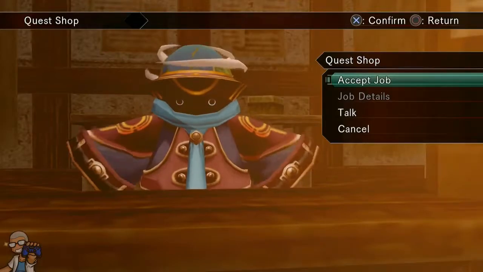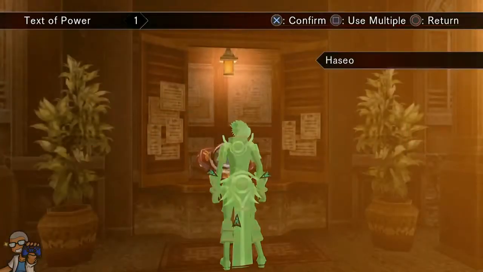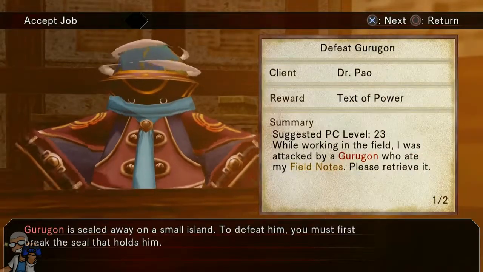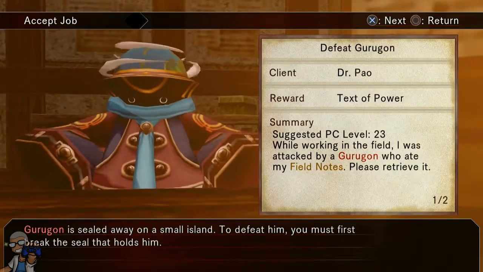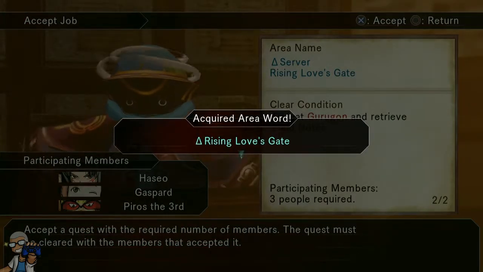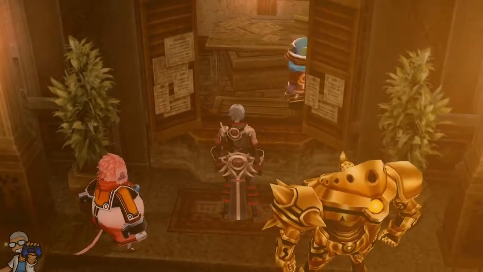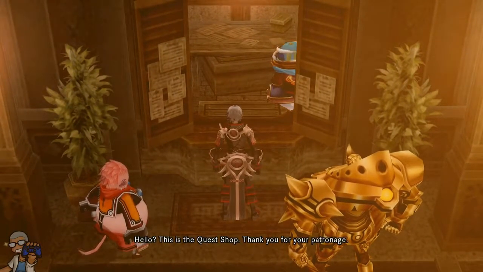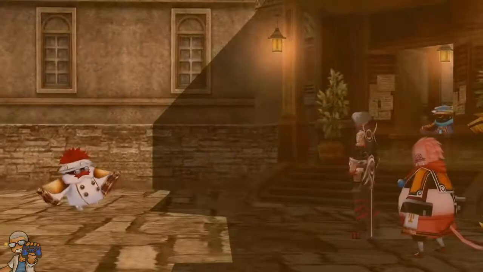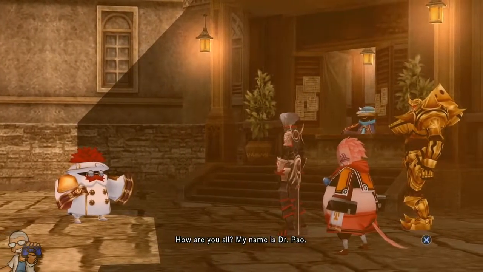Ooh, another text of power. Well, I'm gonna use that on me. Okay, let's do that last one. Defeat Gurugon. Level 23. Nah, that's I was attacked by Gurugon, who ate my field notes. Retrieve it. Yeah, let's go. Rising Love's Gate. I got that right here. Let's free the beast. Wait a second. Oh, the old man again. I already know who you are, dude.